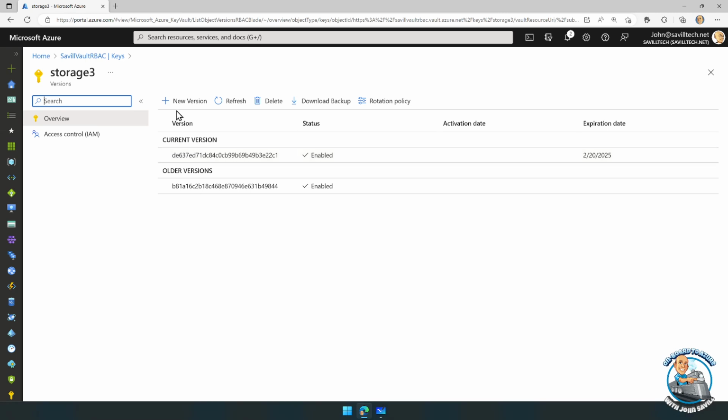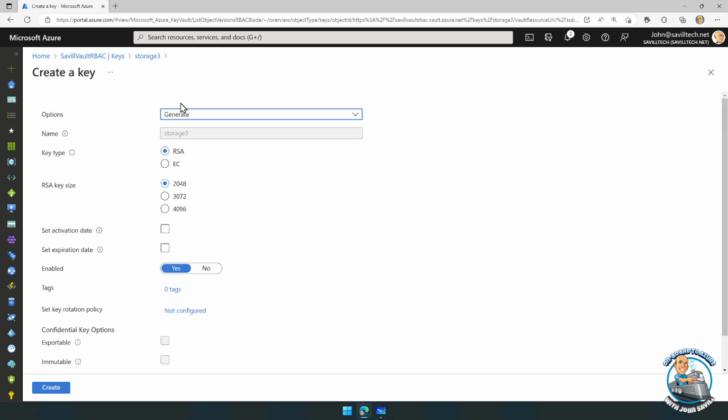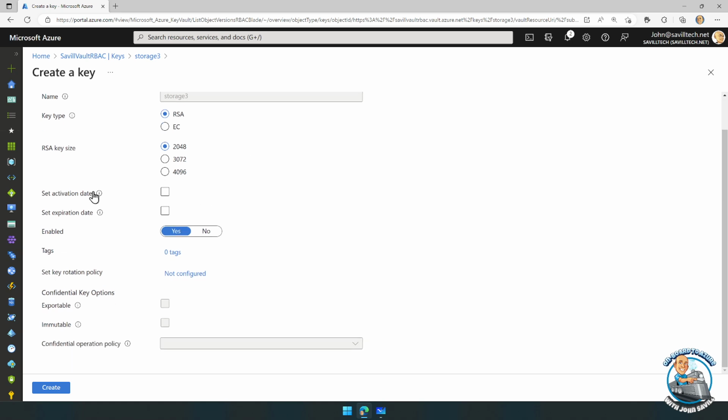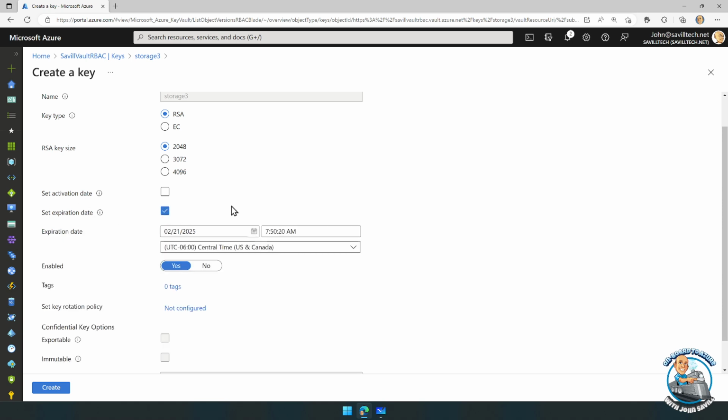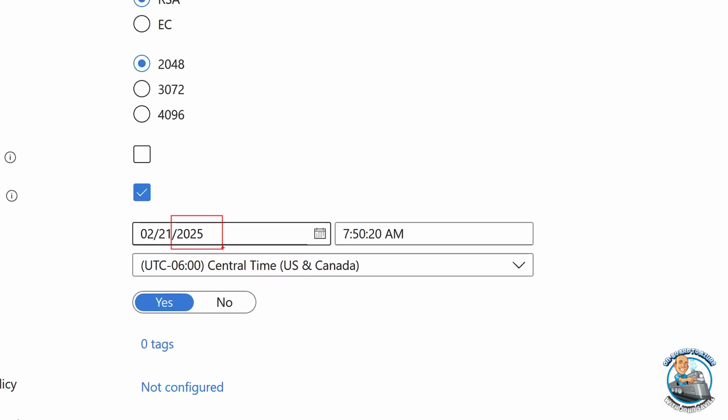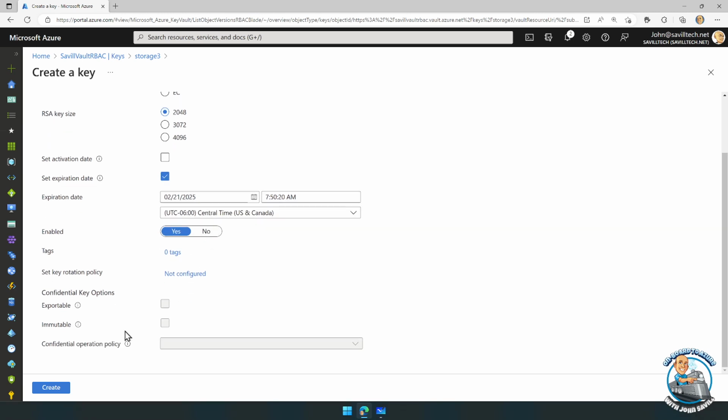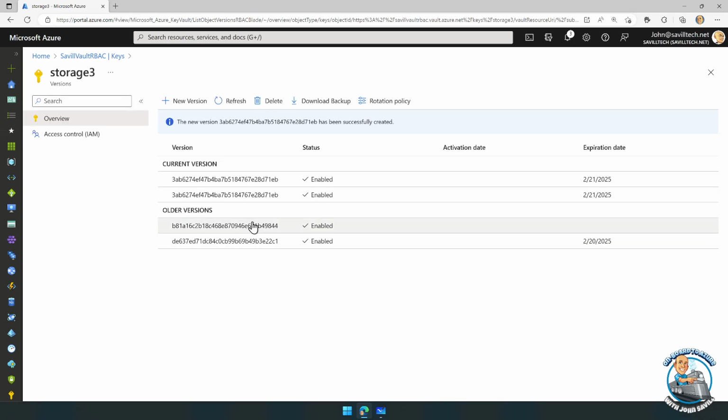At any time, I could say I want a new version, and I'm telling it to generate, but I could also import or restore a backup. I give it the parameters of that key, and you'll see things like optional activation date and expiration date. If I say yes, I want an expiration date, by default it's putting it in for 2 years' time. So I'm going to create that version. And we can now see this current version is this new version of the key.